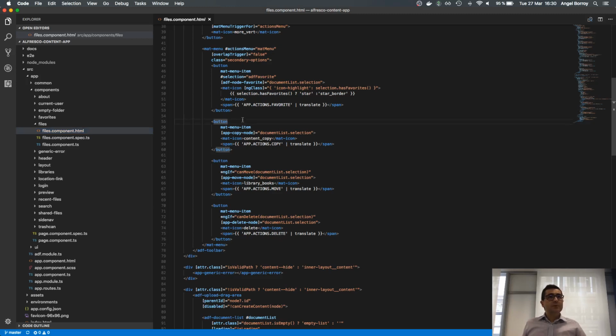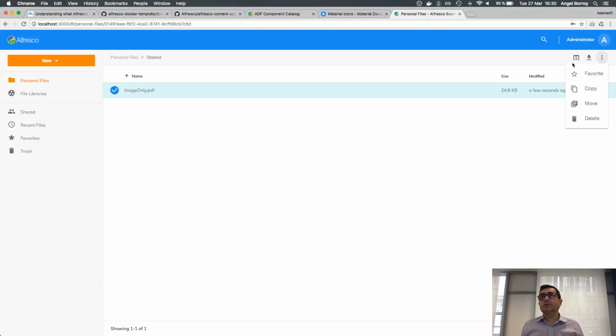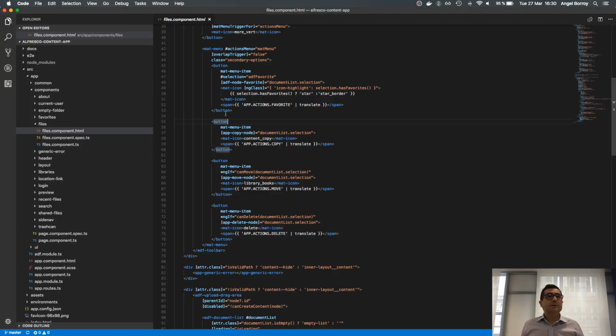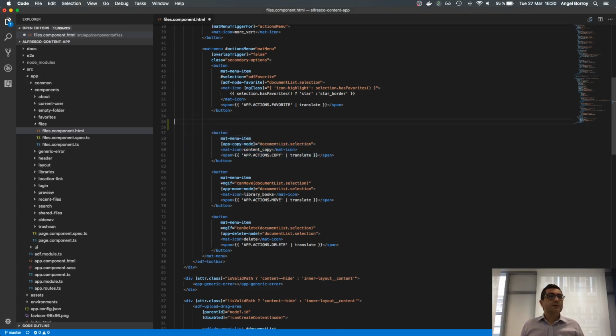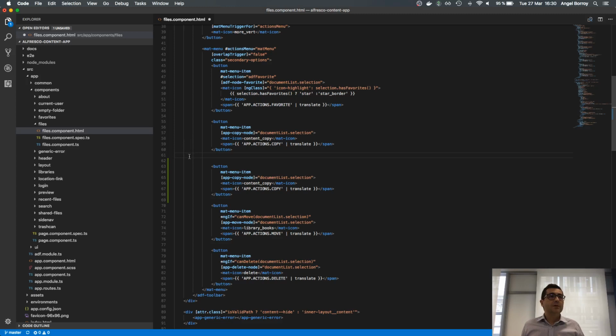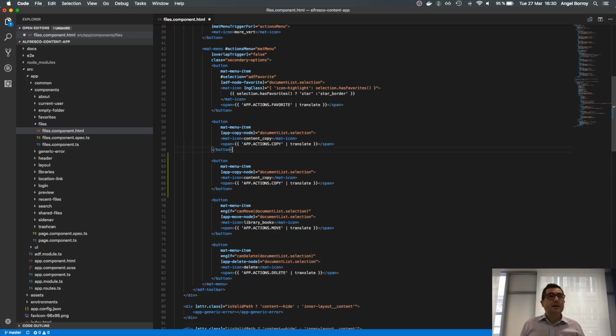So we are going to add a new button. This is the same as we have at this point: favorite, copy, move, delete. And we are going to add a new button. This new button is going to be called version. And okay, we need a selector for the button. We are going to use app-version-node, which is going to receive a document list selection.